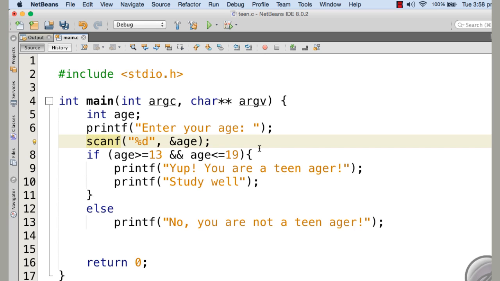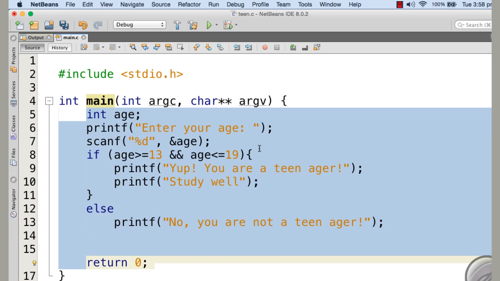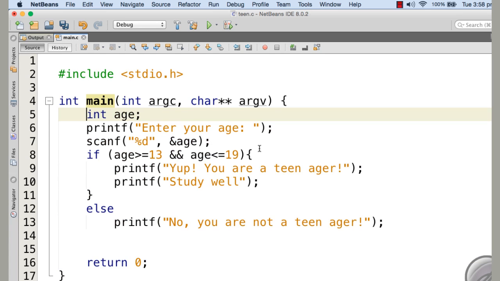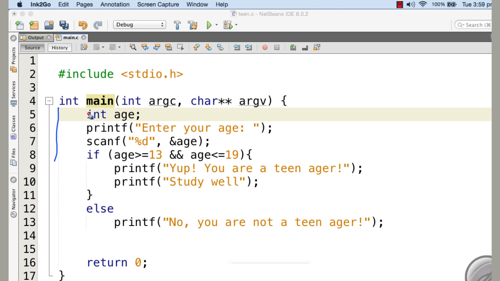You may notice that I have also indented the content of main. These are the contents that come under the main function, so they are also indented. I have not written them with the same margin. This is the margin for main, and I have maintained this margin for the statements which are coming under main. And again, you may notice this is the margin for if and else. So this indentation is a good practice, and writing comments is also a good practice. I will encourage you to write comments whenever you are using some complex logic and indent your program properly so that the program is more readable.